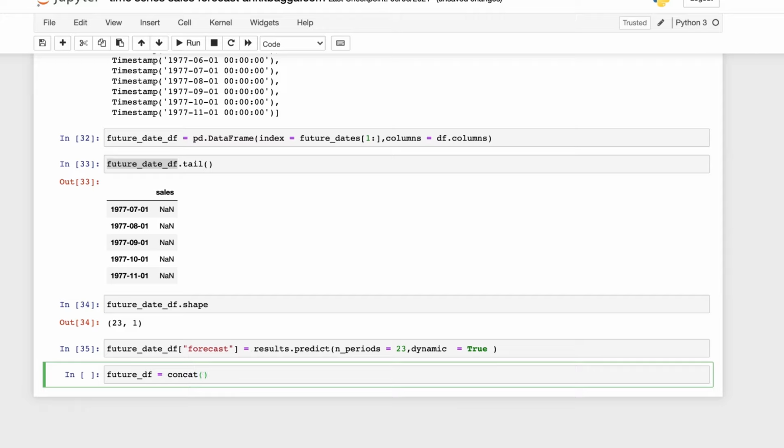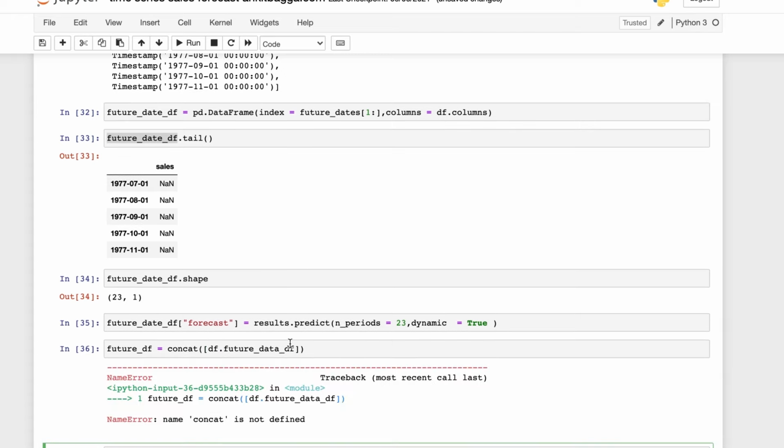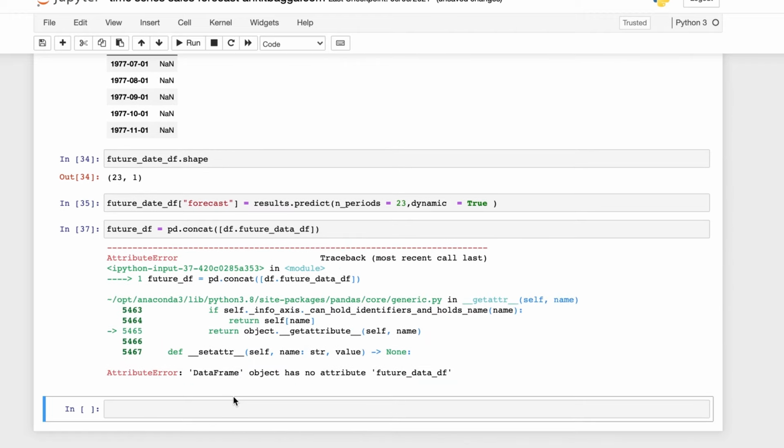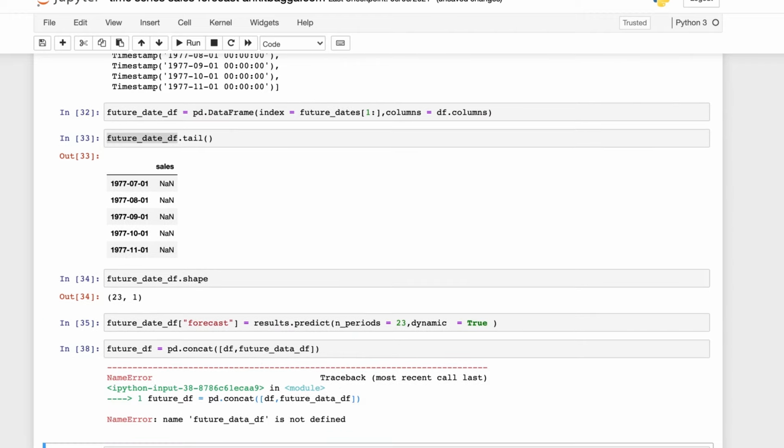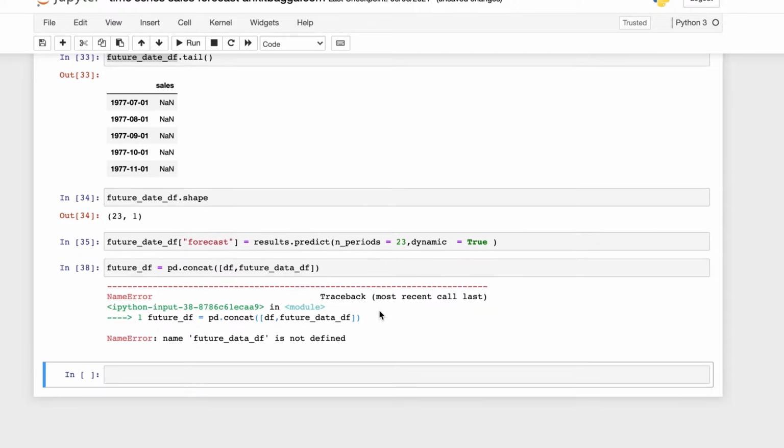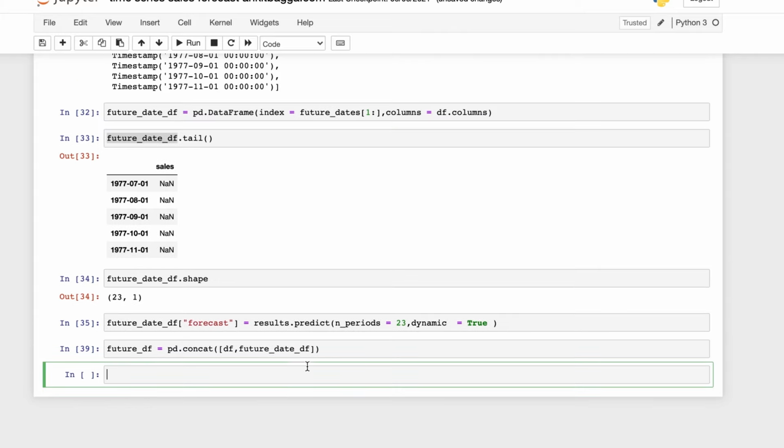What I'll be using is concatenate two things: df, our main data frame, with the future dates df. Sorry, this is pd.concat. So we are here, sorry for that, concatenating two different data frames.